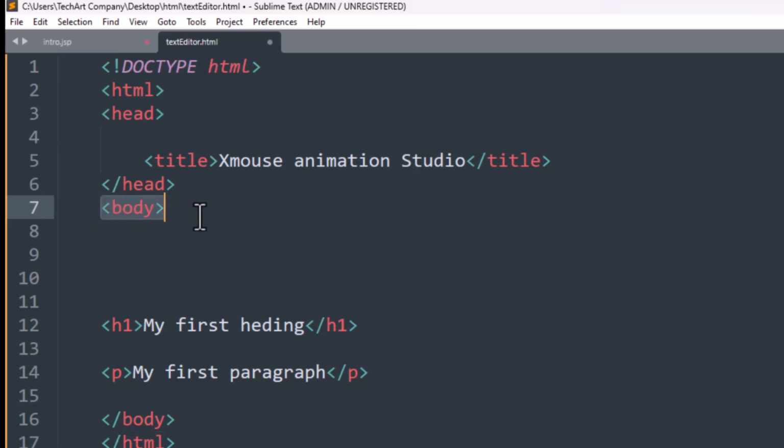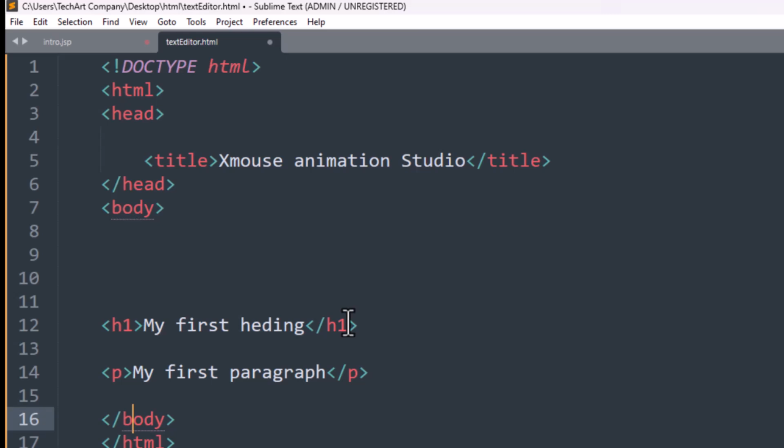It has a start tag, which is body here, and it ends with this tag. And also inside the body element there are 2 other elements, which are h1 and p. The h1 element defines the heading, and it has a start tag h1 and ends with h1 here. We have the p, so we have already said that.